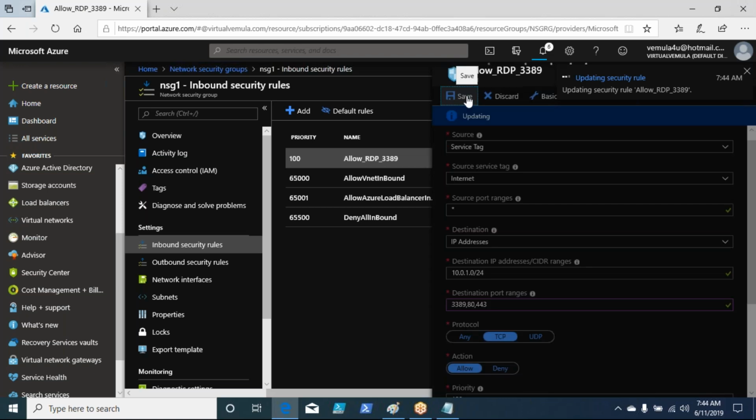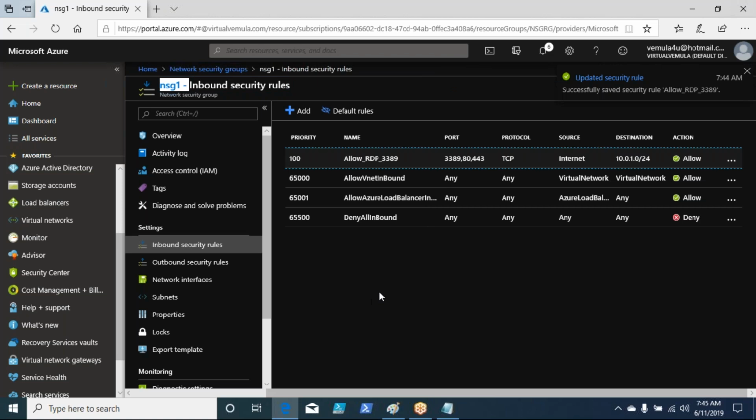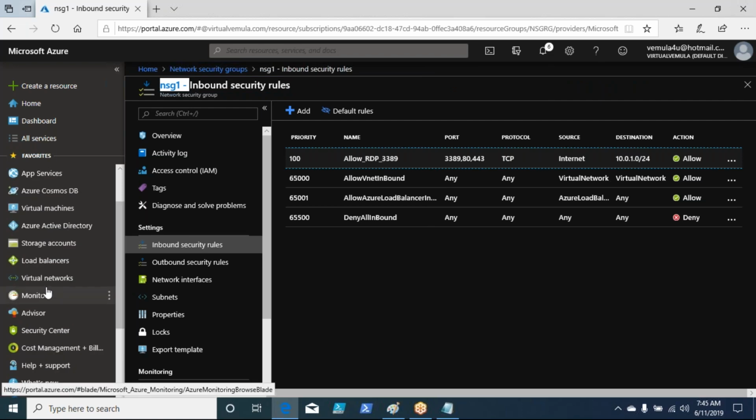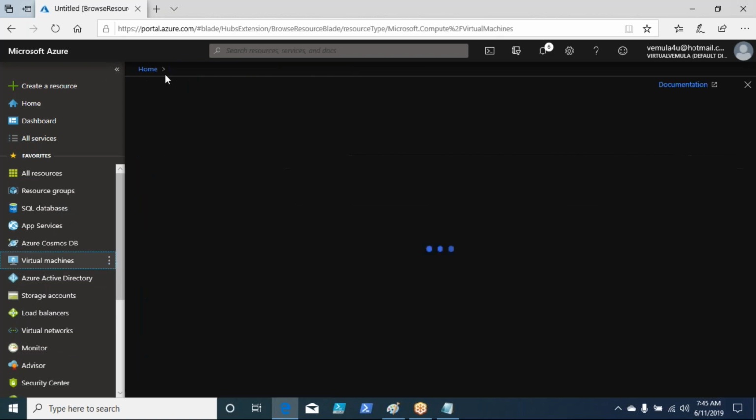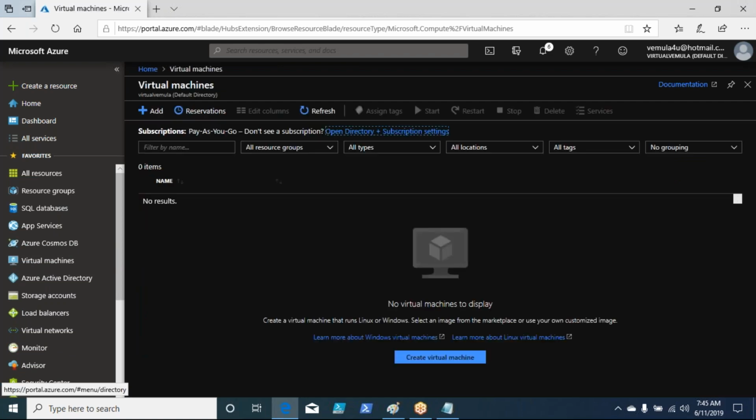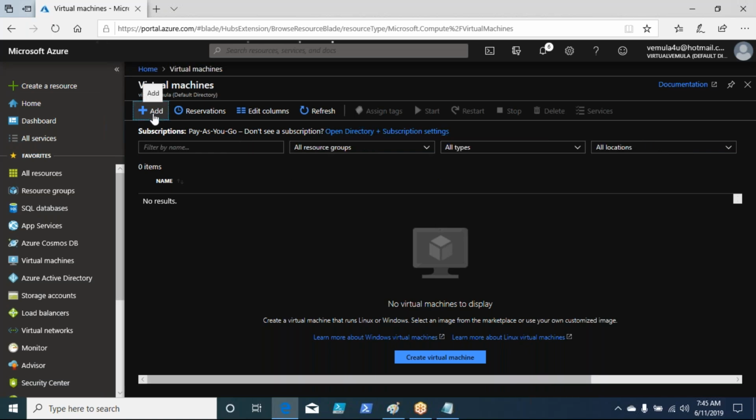So this particular rule that you created is part of the network security group called NSG, which basically allows 3389, 80, and 443 from the internet. That is your inbound rule. Now, if I create a virtual machine, I have to select the network security group as NSG1, and all the rules that are part of that network security group are assigned to the network interface card of this virtual machine. So let us see where we go and assign that.